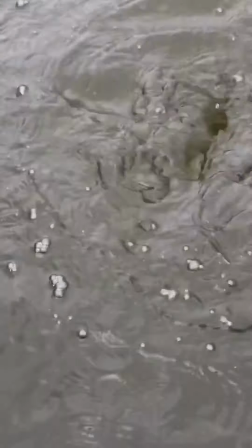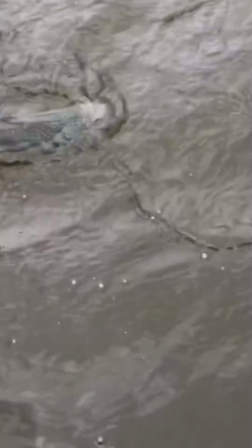Now all you have to do is lower your rig to the bottom, occasionally lifting and dropping back down very slowly. If the fish are further out, just cast out, let your rig sink to the bottom, and retrieve slowly, occasionally giving your bait some action by wiggling the rod tip. Good luck.